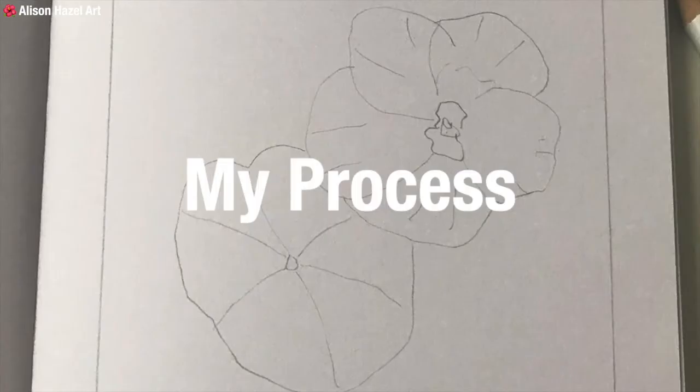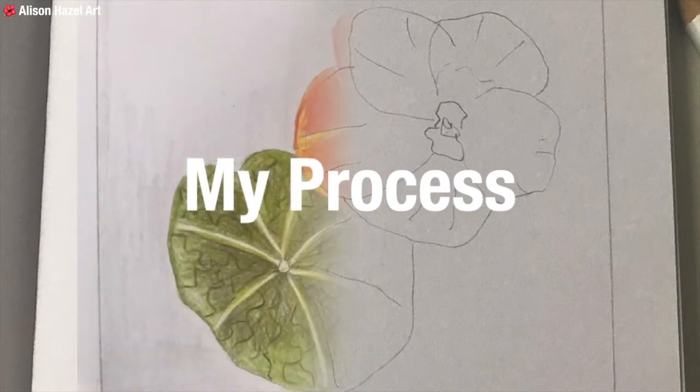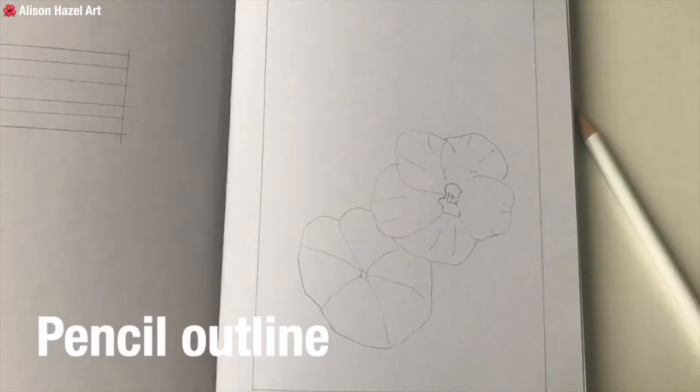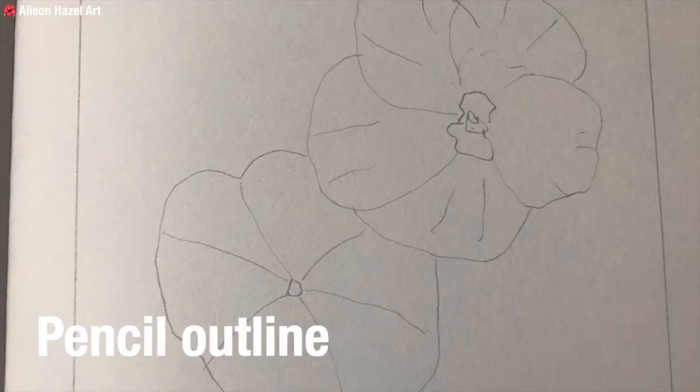In this drawing we're going to go from a simple pencil sketch to the finished article, and I'll walk you through how I got there. I started with a straightforward pencil outline in my sketchbook. I always do a 10-millimeter border around it for a bit of an edge, and I position the artwork slightly towards the bottom two-thirds of the page — it just adds a little balance. I'm doing just the one bloom and one leaf, not the whole plant.